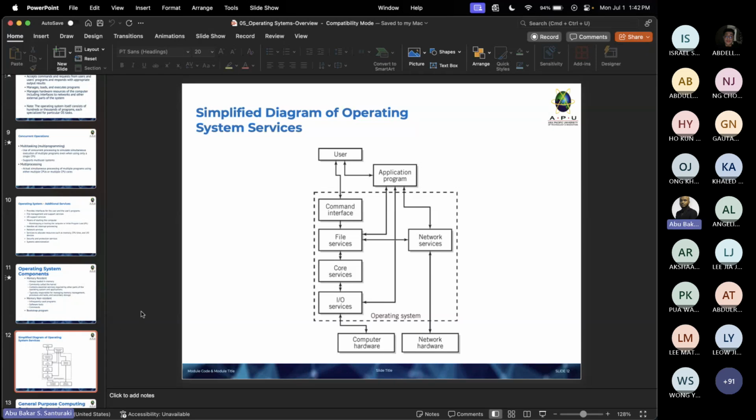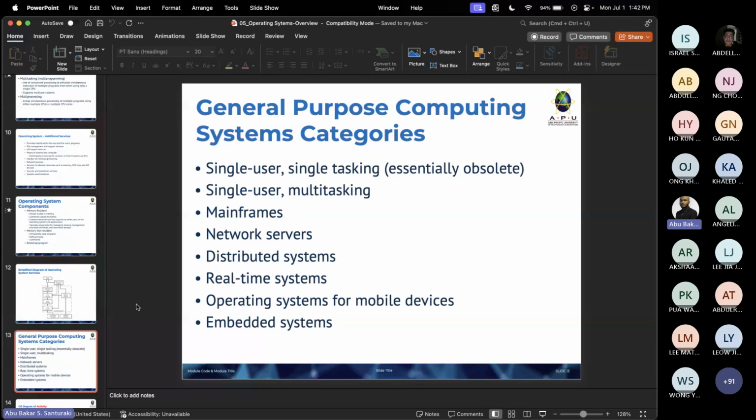So all the while, we've been looking at what exactly an operating system is able to do. We want to go in deeper to look at specific functions and break down those functions. Now, an operating system can be built for different purpose categories. So here you have single tasking, single user. Single tasking, single user means a system that is designed for one person and can only do one thing at a time. Most of these systems are now obsolete because computers have gotten a lot more powerful in the past 15, 20 years.